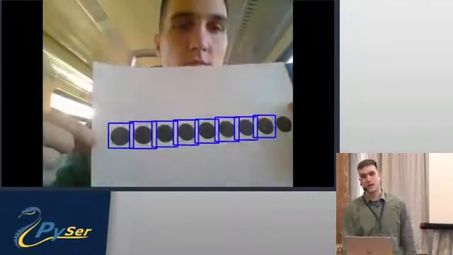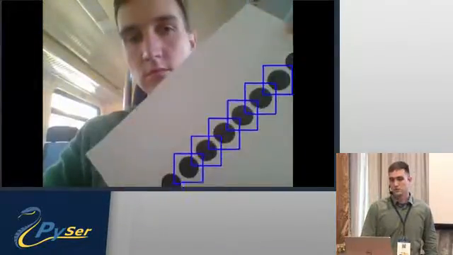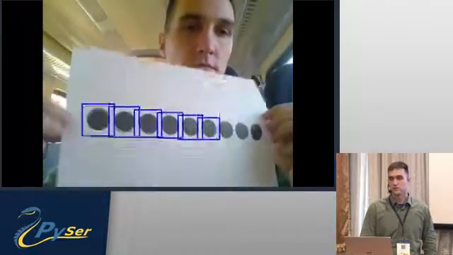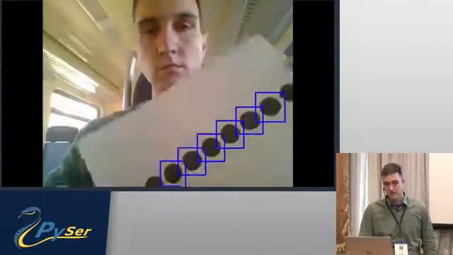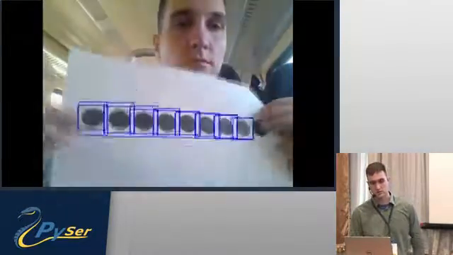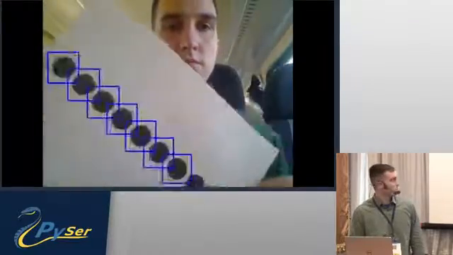At that point you have to manually crop them, so this is very tedious work. I had to go through all of these images of dots, crop all of the dots, and then set them as arguments for the executable files that train this Haar feature classifier. Once everything is done, this can be easily loaded in your Python application, and you can do something like this. As you can see, this works quite okay. I tried to test it with different angles. There are some issues: you can see it detects the edge of the seat in a train. So it's not perfect, but at that point I figured out, okay, this can work.